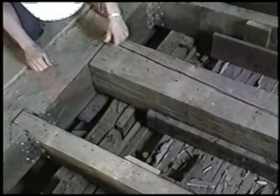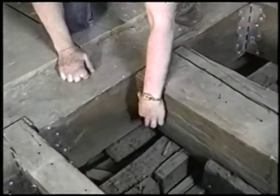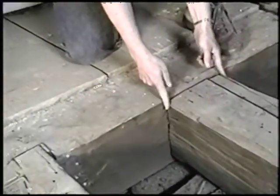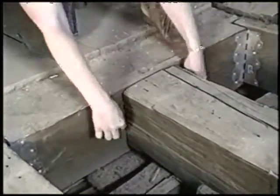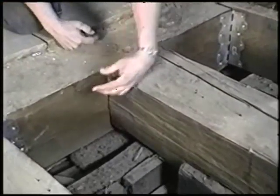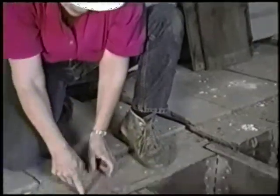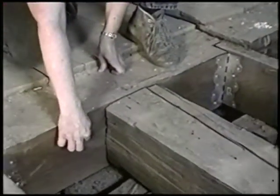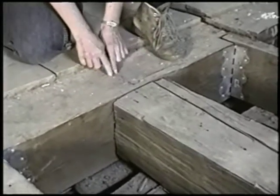Here we've got a mortise and tenon. You can see that they notched that this board, this beam is much longer, and then they cut away a good part of it, leaving a tongue in the center. And then that tongue actually sticks. They made a corresponding hole in this beam, and that tongue actually sticks right in here.